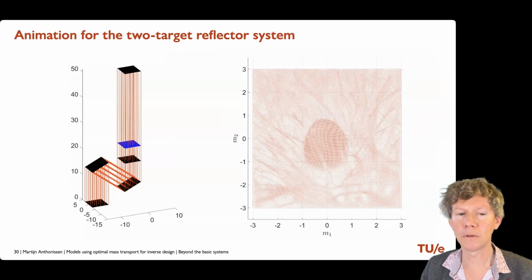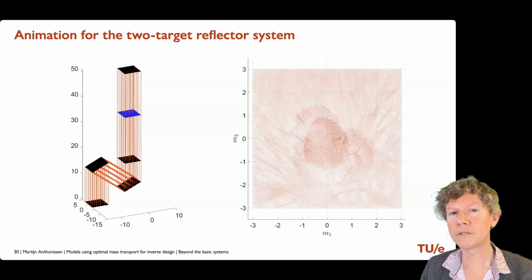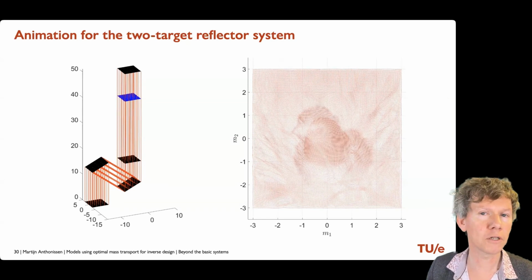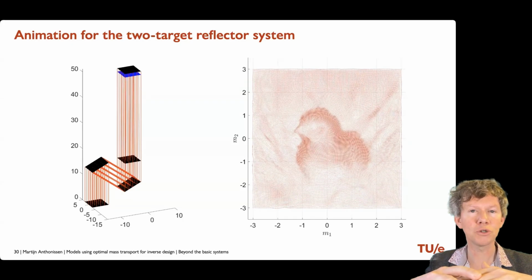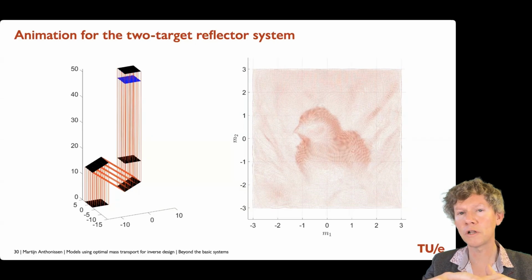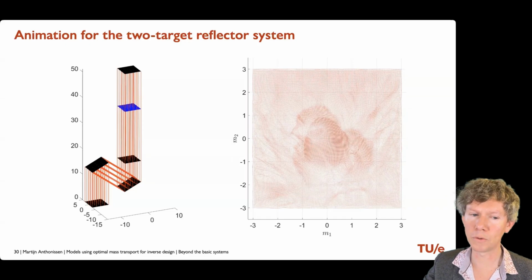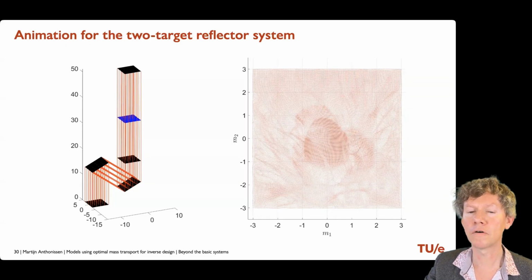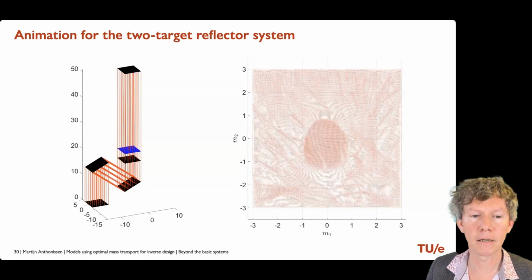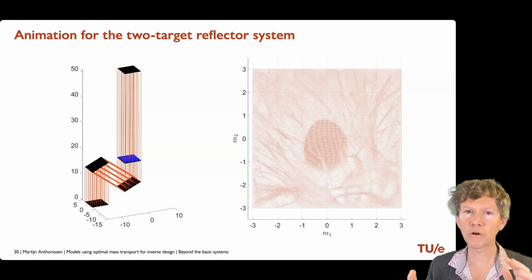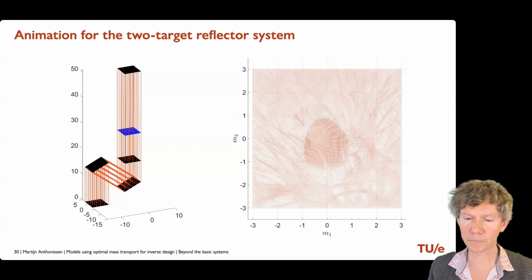The blue screen that you see going up and down, that shows on the right the landing positions of light rays that leave from a uniform grid at the source. And then the landing positions you see, they indicate the energy distribution, and at the very top it has the shape of a chick. And if you go back to the first position of the target screen, you see that it has the shape of an egg. So the mirrors are fixed, but depending on where you put your screen, you get a different energy distribution.